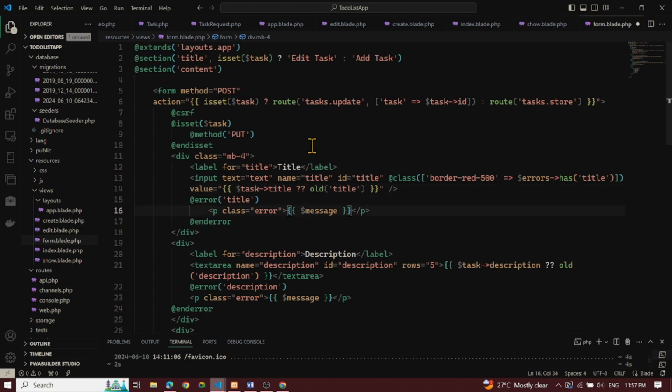So class error, we have message, and then for the description, the text area, name description, id description, rows 5, and then description error message. @error, so let's put here @error after description here.